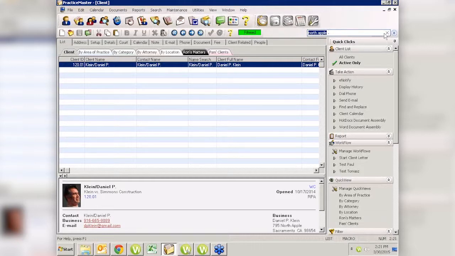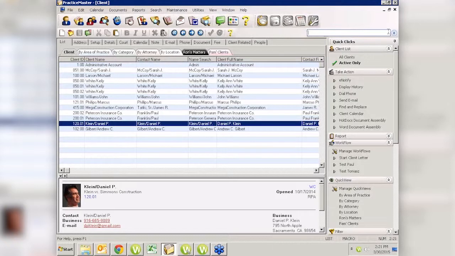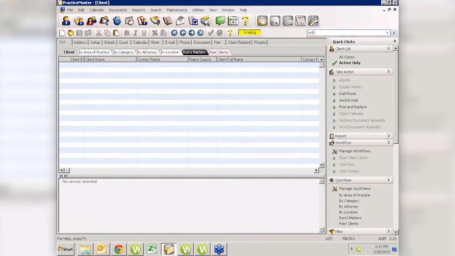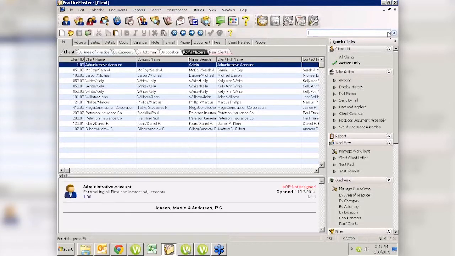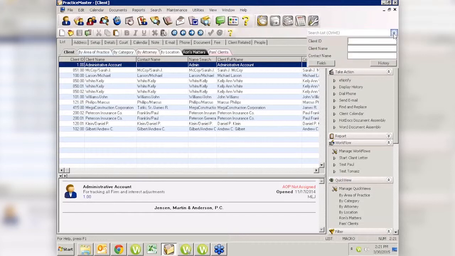Very cool. But what if, and this, by the way, clears your search. So if you've got something in here, and it won't find anything with HHH in it, I hope, this will then clear your search. Now, what's this then? Well, this is a drop-down. And this drop-down can help you to narrow specifically what you're looking for in what field.